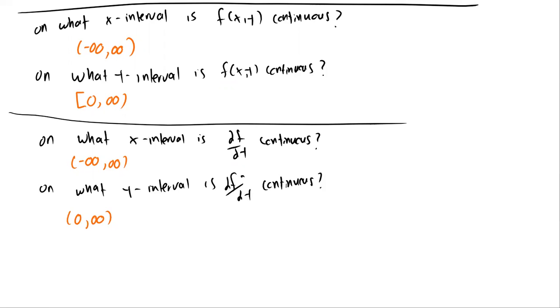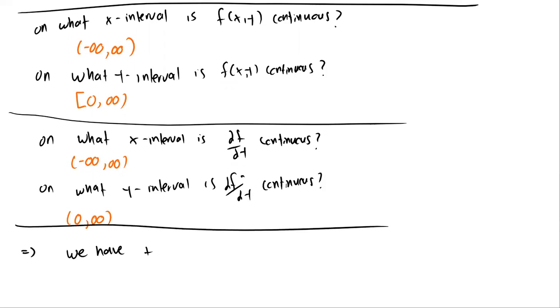So you need intervals on which both functions are continuous. That means that we have to use the interval, or the intervals, negative infinity to infinity for x, and for y, well, we have either 0 to infinity, including 0, or 0 to infinity, not including 0. Well, we have to pick the smallest one because it has to work for both functions, f and the partial derivative of f with respect to y. So here we have to use negative infinity to infinity for x, and the smallest one, 0 to infinity, for y.